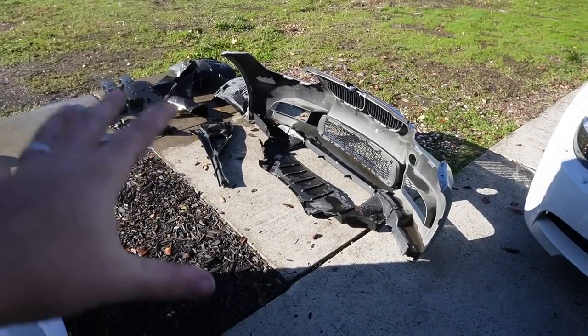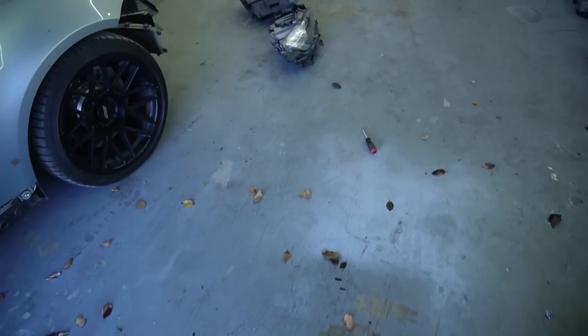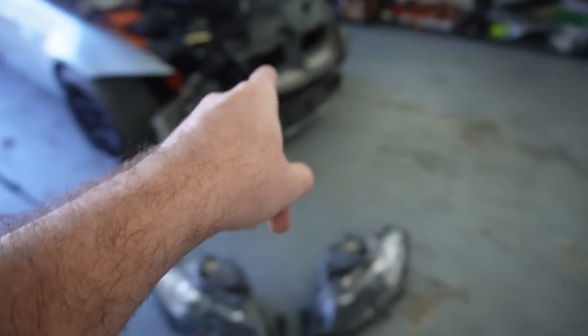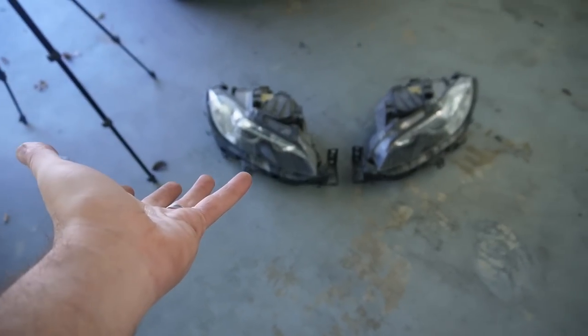Now that everything's pretty much cleaned up, we do have to wait for it to dry, because I'm not really trying to get super wet installing this stuff. But we do have both headlights. Let's try to fit both headlights, get them installed, and then I think the next thing is going to be the air duct. So first things first, let's get these headlights in. Hopefully these work, because I haven't even tested them.